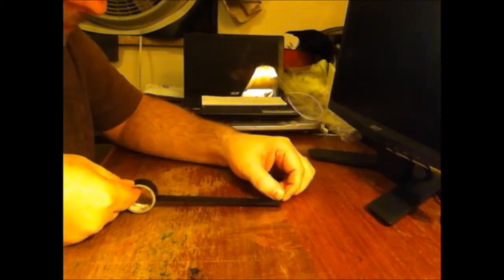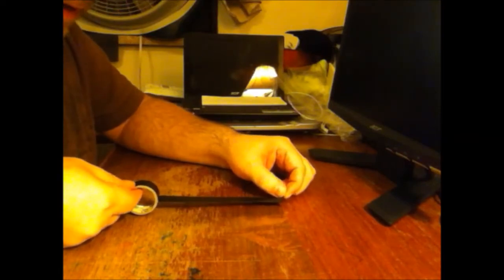Lay some out here. That one, barely, cut it. Lay sticky side up. Get in trouble with all the sticky stuff here. Get off my finger. All right, get off the X-Acto knife. Get off the finger. There we go. Okay. All right. Now sticky side up.